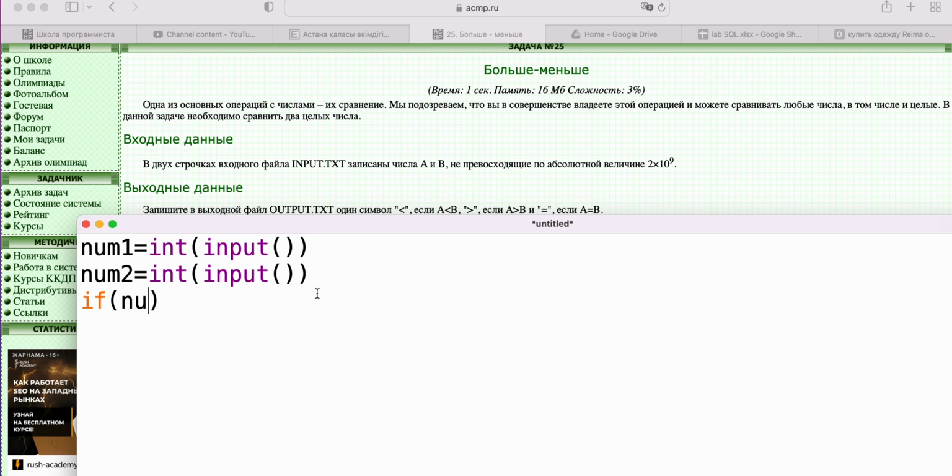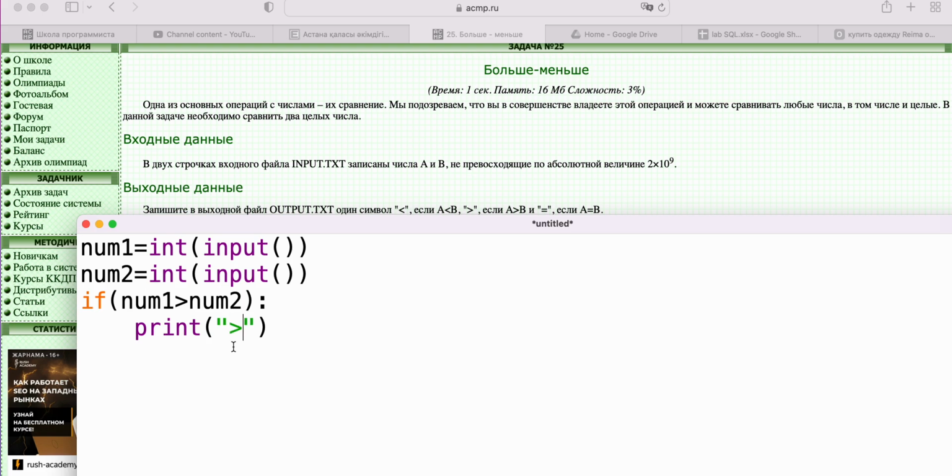So if num1 is greater than num2, we have to print the comparison sign with quotation marks. Here, in order to print a symbol or string, we have to use quotation marks. But if we need to print any number, we don't need them.